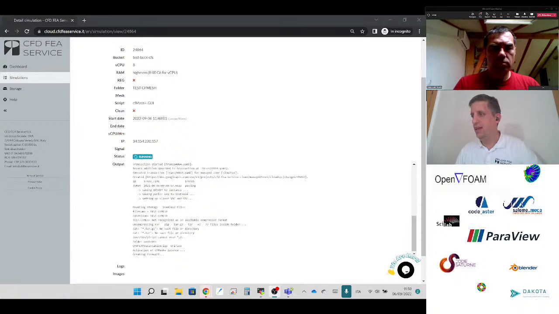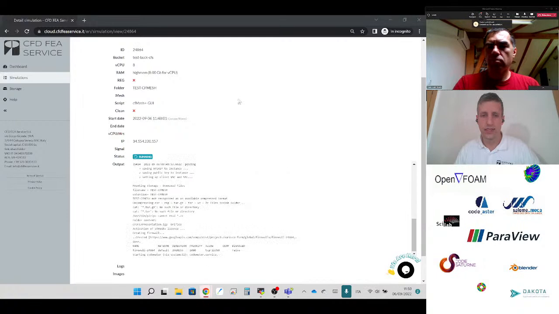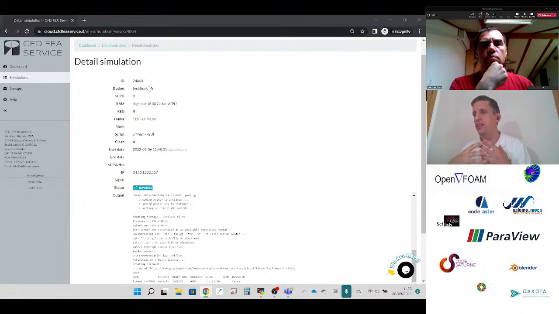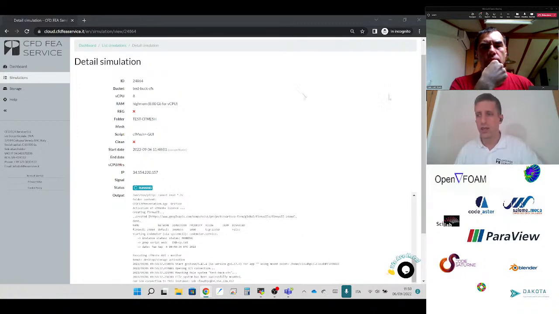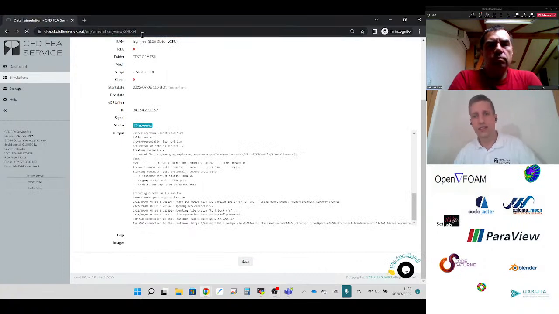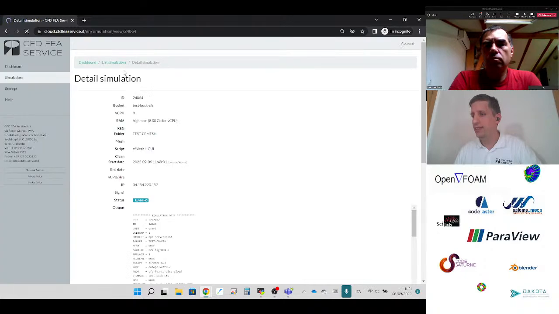I think I can move on with, let's say, the simulation. Basically, I was saying that in here I have the virtual machine. Every simulation is actually made available on a virtual machine, which is dedicated only to that particular simulation. So you can at any time have access to the virtual machine. And if I just refresh the screen over here, you can actually see that at the bottom, we are going to get access to the virtual desktop.